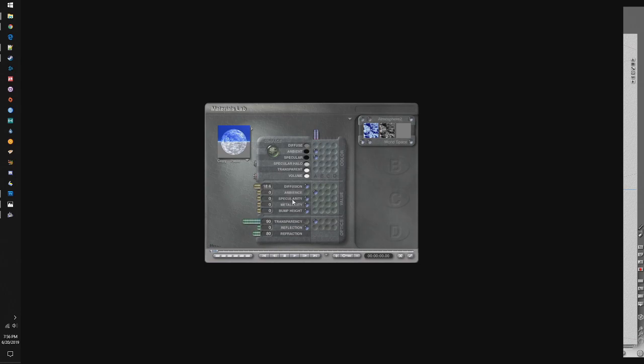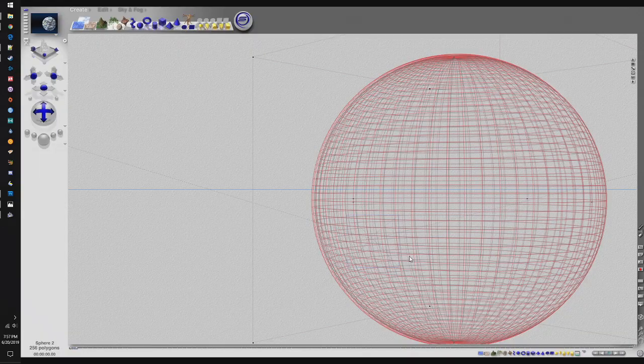Let's see. Specular doesn't seem to do anything for me. Definitely don't want it to be metallic. Bump height, though, that could be interesting. We do diffusion here. Maybe we want to make it... Yeah, that apparently increases the lightness there. So let's drop that by... Let's go down to, like, 10. See what that does.